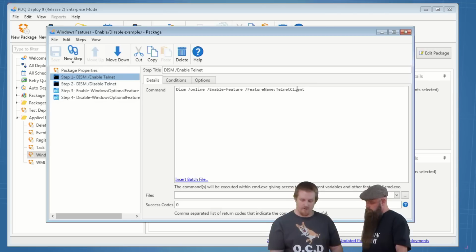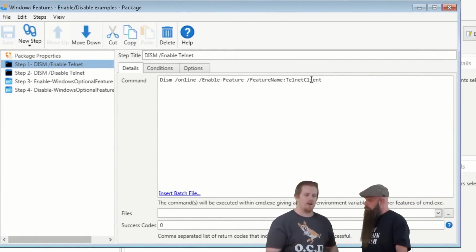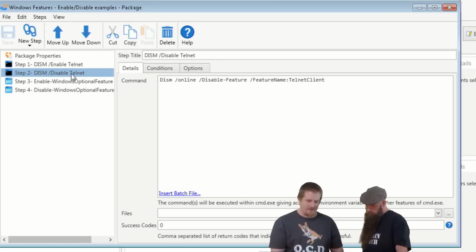I just wanted a short feature name to enable, but you could use this for the RSAT tools, for anything, to be able to deploy them to other administrators. You could get this enabled or disabled as you choose. So in this case, we have Dism enabling the Telnet client, and that's from the command step. Disable is the same other than disabling the feature.